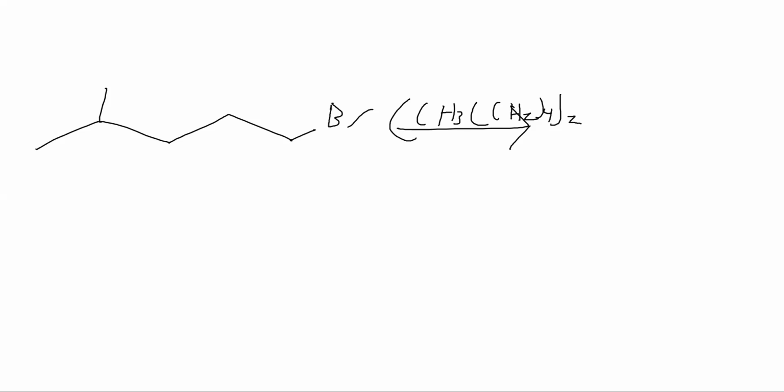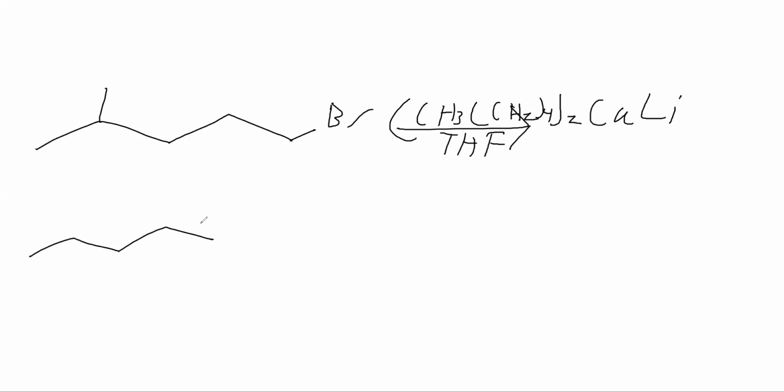I apologize, my parentheses generally don't look very good, but this is CH3(CH2)4 with the 4 outside parentheses, and then the closing parentheses around all of that, there's 2 of them. So this is another organometallic coupling reaction with the Gilman reagent. And the Gilman reagent here is just 1 carbon with the CH3 and then 4 carbons with the CH2s there. So there's 5 carbons total.